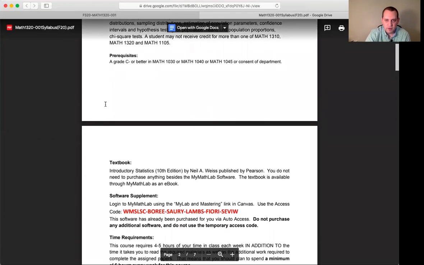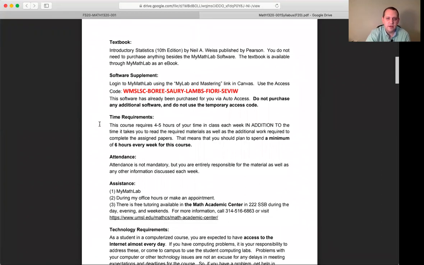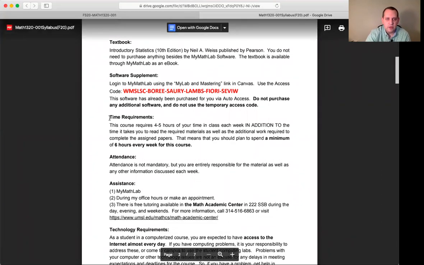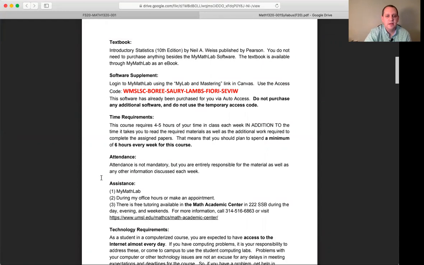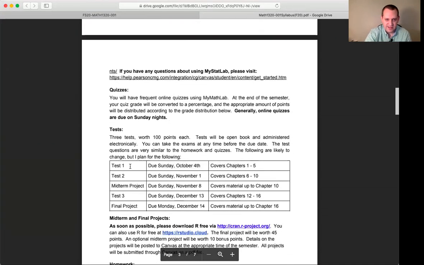Make sure that you meet the prerequisites for the class. The software, we're going to be using MyMathLab, and I'll walk through that on Canvas in just a second. The tests will be done online using MyMathLab software. And then we'll have a midterm project and a final project that we'll talk about as we go along, okay?